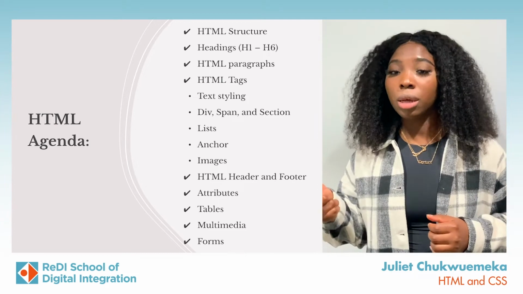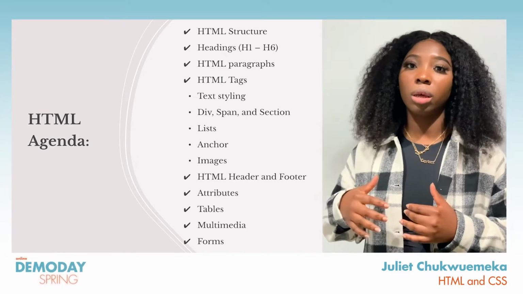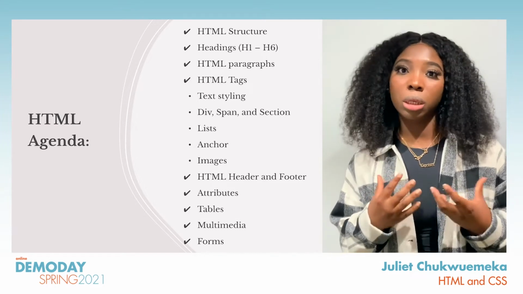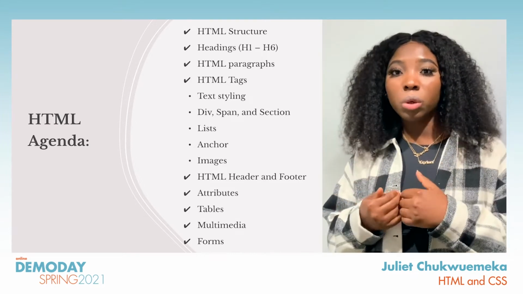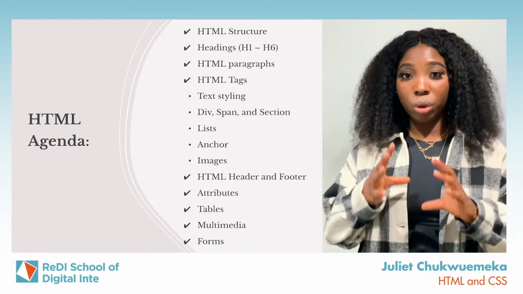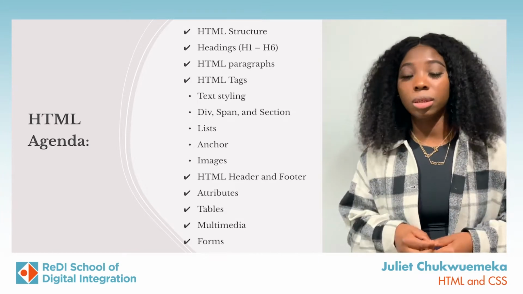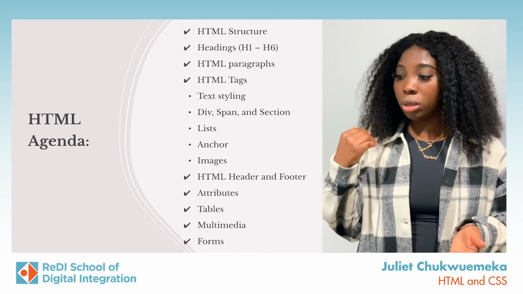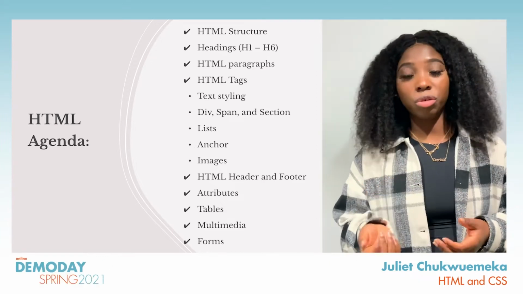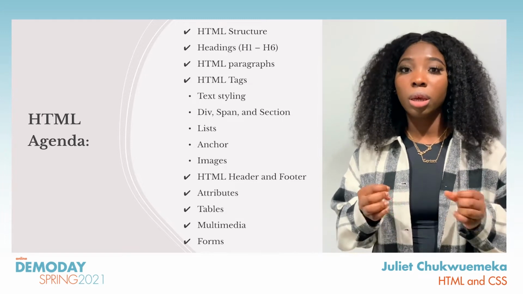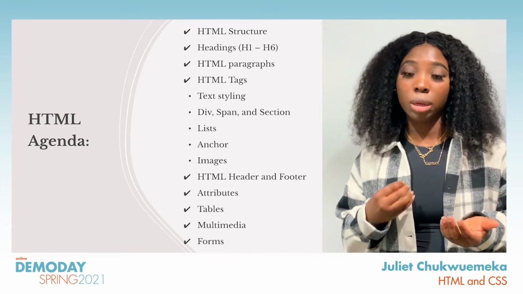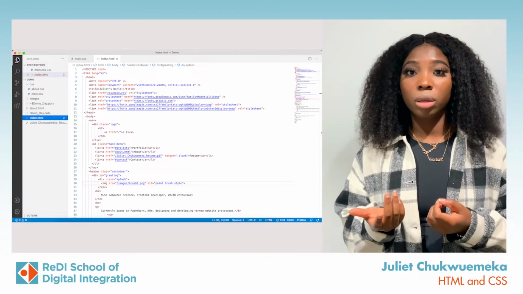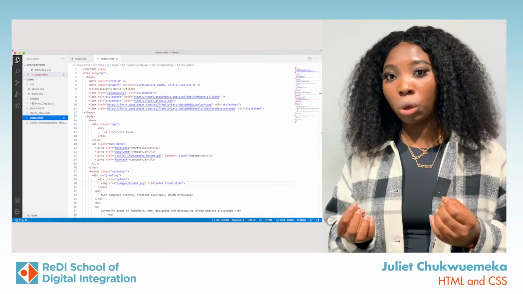So in the next slide, I'll show you a list of the topics we covered during the class. So we first of all started with the basic HTML structure. An HTML document has a head, a body, and a foot, just like a skeleton. We spoke about HTML tags, we spoke about HTML headers and footers, attributes, even how to embed HTML media like audios and videos.